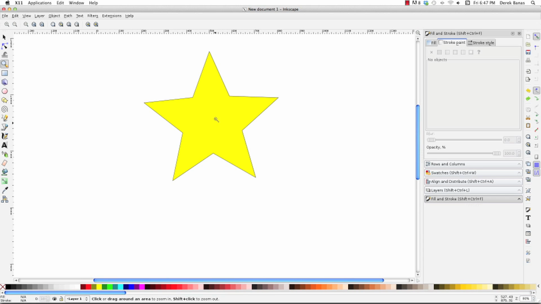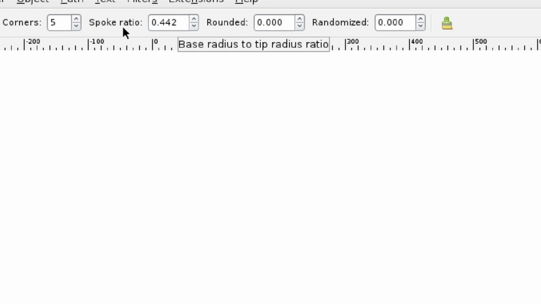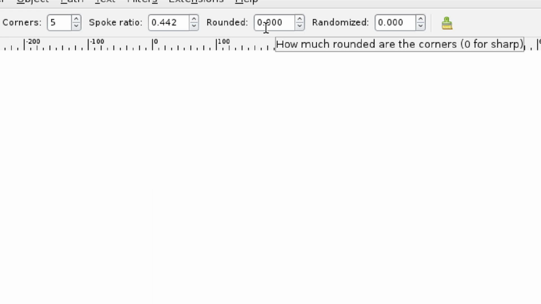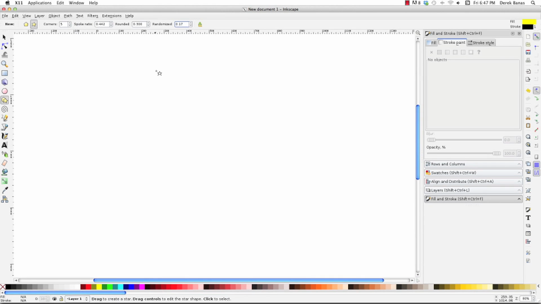Another thing that you could do, let's just delete that for now, is let's say that you needed to draw a path of rocks or something like that. What you could do is switch into your polygon tool, and then let's just leave 5 corners as it is. Let's go into rounded because we want more of a rounded type polygon if these are going to be rocks, and let's just increase that, I don't know, to 0.3 for example. And then let's take randomized and take that up to 1.7. So type in 1.7 like that, zoom out, and then let's change to a more rocky type of look color-wise, and we can just start drawing.